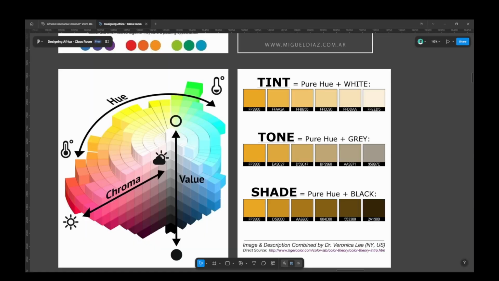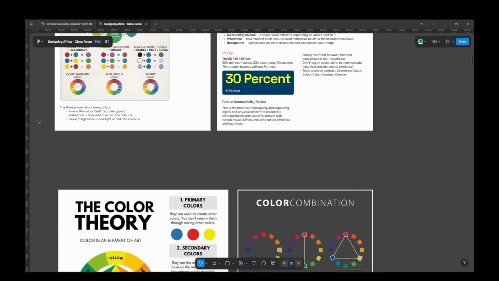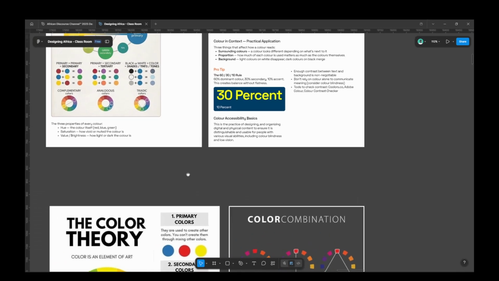So let's go back. Also, before we go to color psychology, we'll take a look at color combinations.